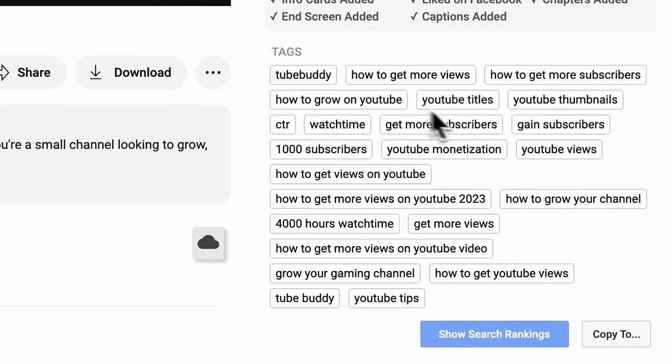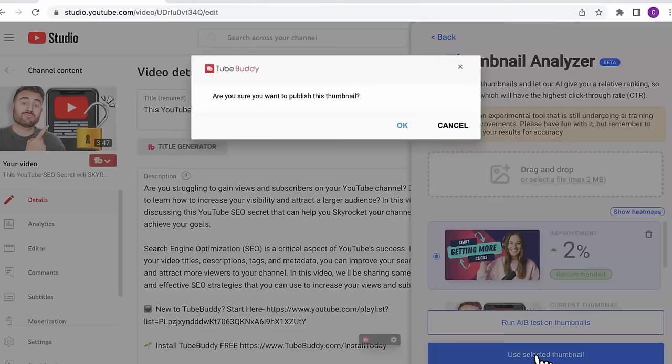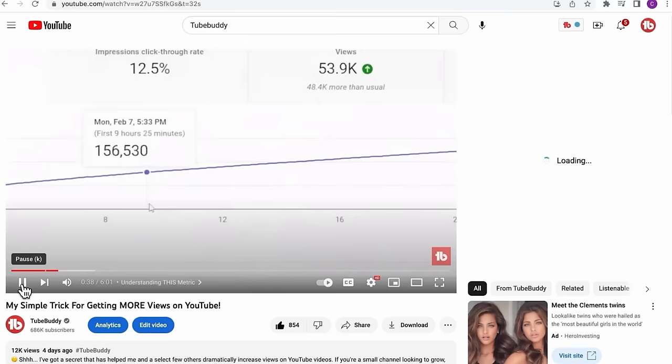It has helped me a lot with the SEO struggle as well. TubeBuddy offers tech suggestions, keyword research, and analytics to boost your video's discoverability. So get ready to own the search game. Thumbnails matter and TubeBuddy knows this. With its user-friendly thumbnail generator, you can create eye-catching thumbnails that make your content unmissable.